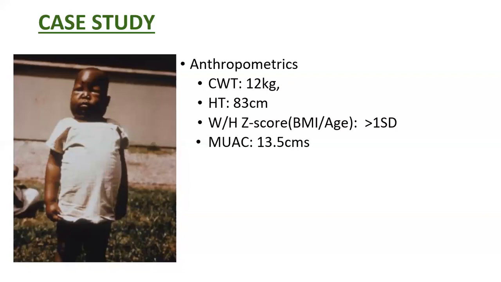edema, which means generalized edema. So it will give you wrong results, meaning even if you are to take MUAC, the child will also be noted to have overnutrition. If you are to take weight and height, you would note that the child has a Z score of above 1. Yet in this case, it's just that the baby is fluid overloaded. That's why the results are actually false positive.